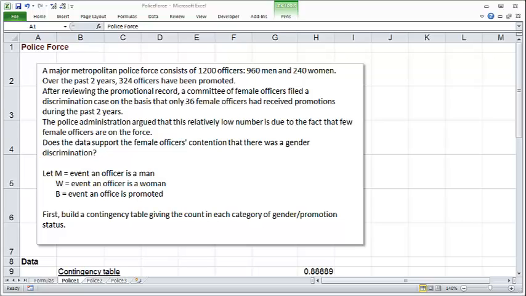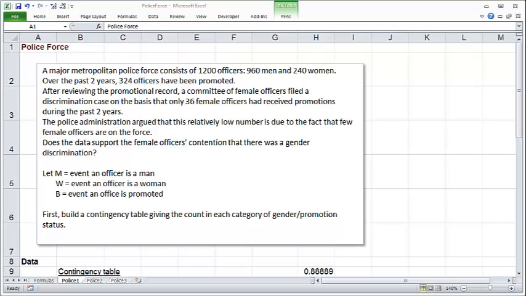In this example, we review some concepts of probability that will be needed in this course. Using the police force example in your textbook, we'll review the concepts of joint probability and conditional probability. The formulas we will use in this example are included in the first sheet of this file. I would like you to pause the video and read the problem in the text box before you go on.